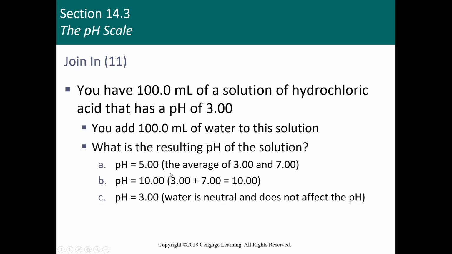And so when you look at these, you cannot get from this change in constant pH right here without doing more work. You cannot get any of these numbers here. So for example, an average of 3 and 5 doesn't really make sense here because it's not a linear scale, right? pHs are just not linear. And so you are not going to get an average of those. Your pH of 10 definitely doesn't make any sense. A pH of 3 also doesn't make any sense because this would indicate you have the same amount of H+. This would indicate that you went basic somehow.